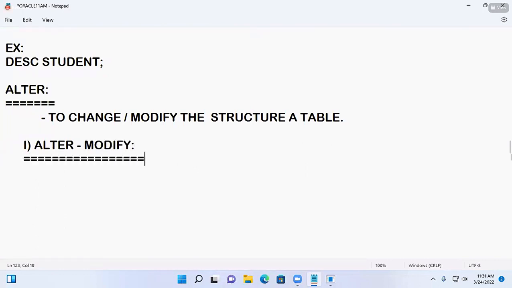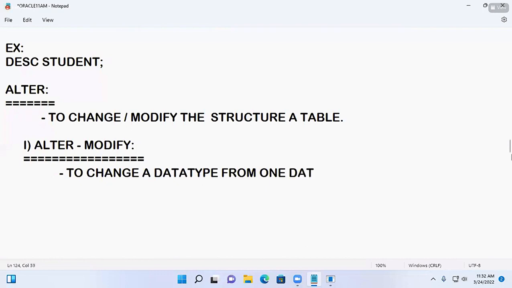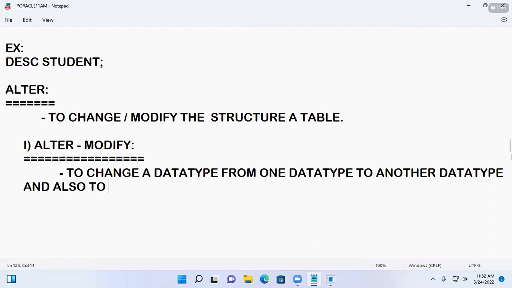This is the command we are going to use. The purpose of this command is, whenever you want to change a data type from one data type to another data type, you can use it. Also, you can use it to change the size of a data type.